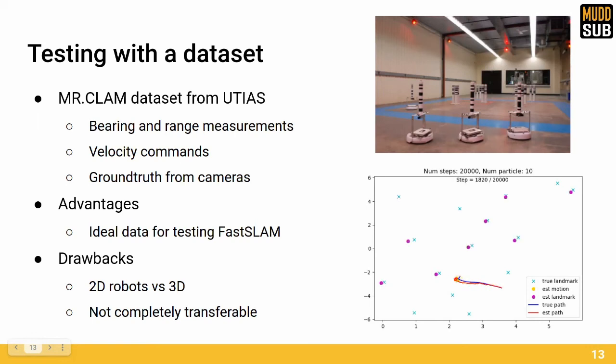Another drawback is that since the dataset is pre-recorded, we cannot test the interaction between the data and using SLAM to decide where to go, so our results may not be completely transferable. The bottom animation shows the results of testing our algorithm on the dataset, where the red line is the path estimated by SLAM, and the blue line is the ground-truth path. Testing with the dataset consists of running our algorithm on the data collected by a single robot and computing the mean squared error between the path output by the algorithm and the ground-truth path in the dataset.